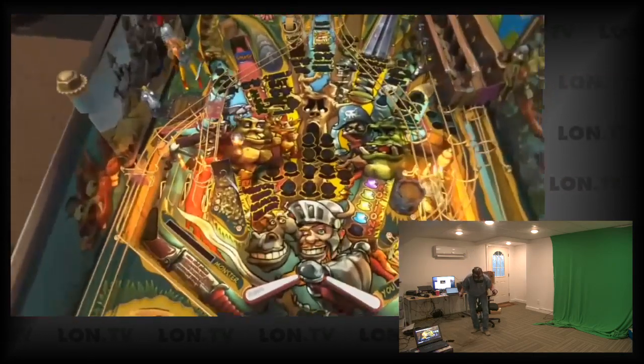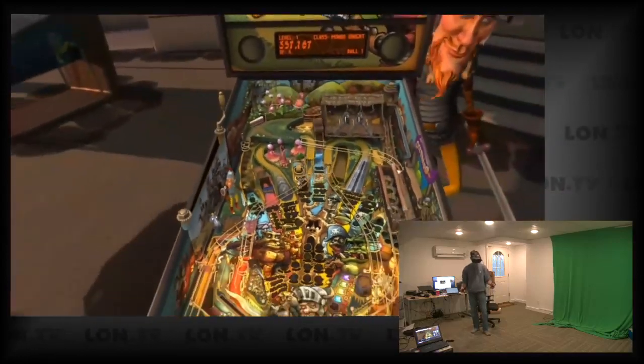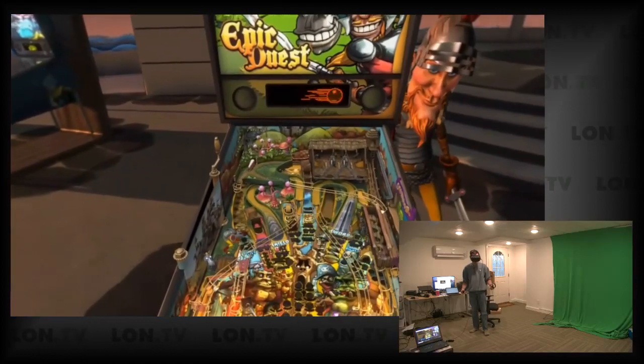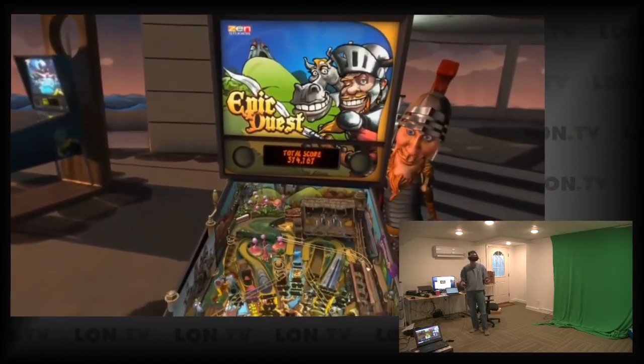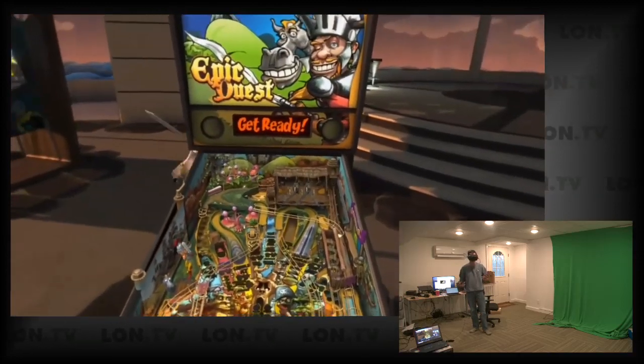And you can get in closer here. And that's what I love about this VR stuff, is that the detail in some of these games is remarkable. Like you can look on the side of the machine here. You may as well be here. And everything's 3D, and it's not like looking into a 3D screen. You really feel like you're there.